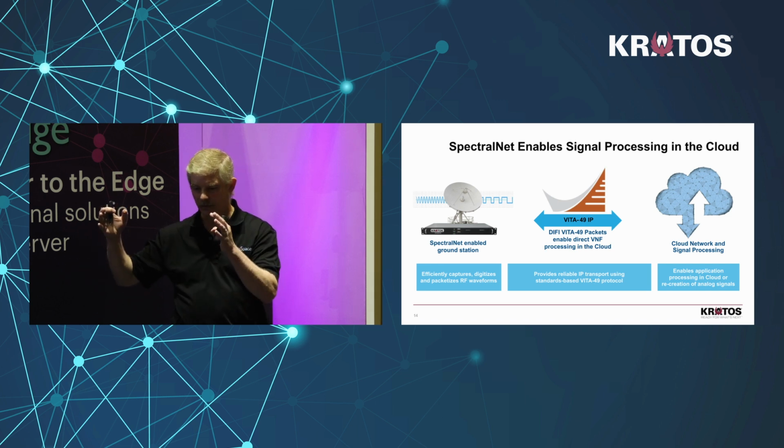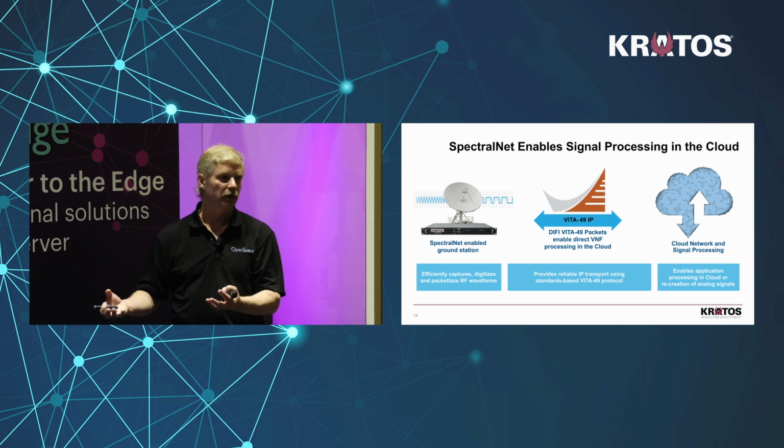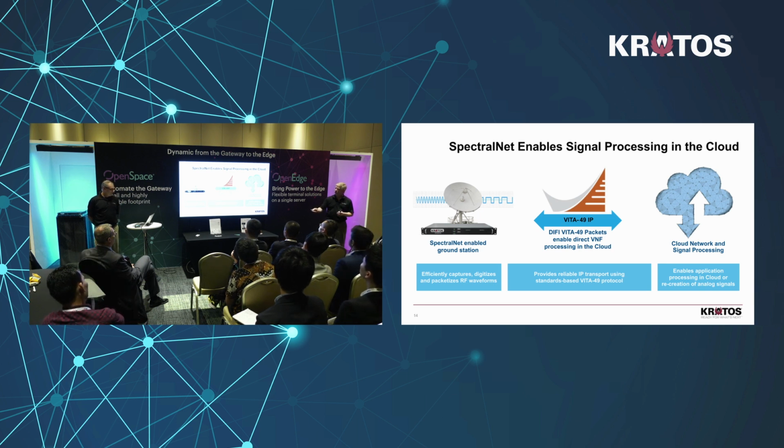and use that DIFI compatible protocol to do all your processing with software. So any software-defined modems, or any other functions that follow the DIFI standard, can then ingest that RF data stream and process it. No need to convert it back to RF. So by using our digitizers, you can actually get yourself into that digital domain and start doing all of your processing of the data or of your RF in a cloud environment, local cloud or public cloud. So that's how we set up for this particular scenario.